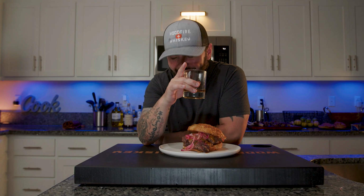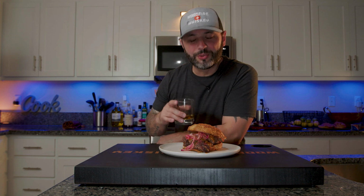I said it once and I'll say it again. The best bite in barbecue is absolutely a beef rib. So today, courtesy of Nick over at the Meatery, we're cooking some beef ribs. We're gonna do it on the Traeger. Last time we did it on the big green egg. Let's go ahead and make some beef ribs.